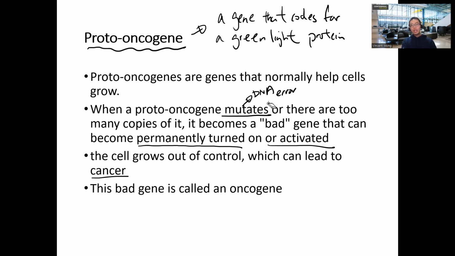This new gene that's mutated, the bad gene, is called the oncogene. The proto-oncogene is the original one. The oncogene is the mutated one, the bad one. So this new gene is going to code for a wrong protein that's stuck in the on configuration, and it can't stop. Because it's permanently on, permanently stuck in the green light configuration. Does that answer your question, Orion?